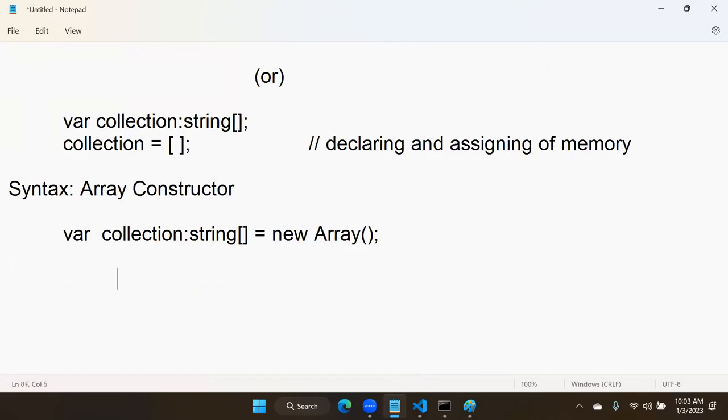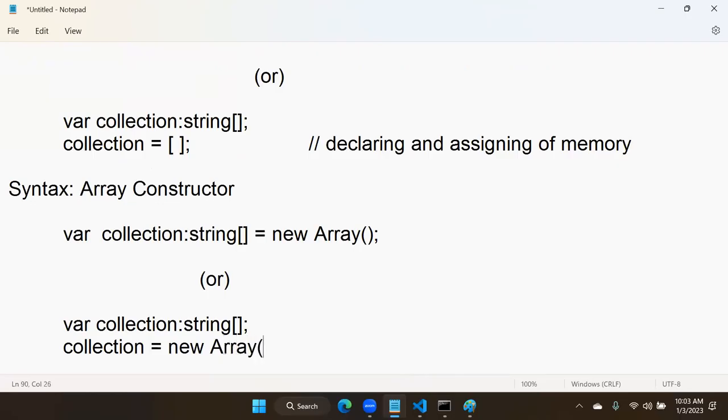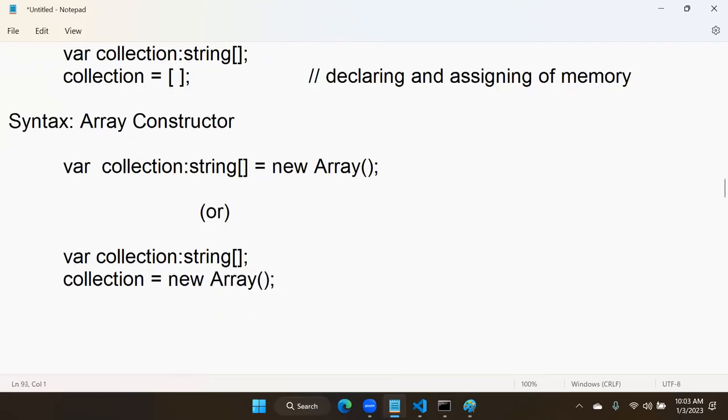Or you can write like this. This is initialization. How can we write assignment? Where collection is of string type, after that collection is equal to new Array. This is assignment of memory. So an array can be declared and assigned with memory, and memory is assigned by using two techniques: the meta character and the constructor.